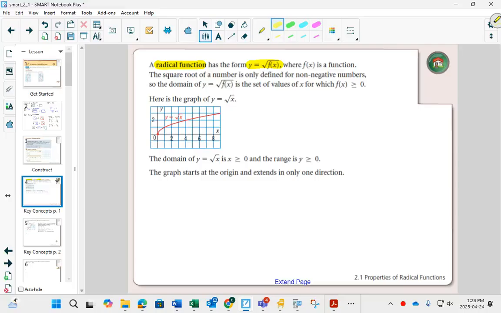Now, we've already done the simple square root graph. That was one of our parent graphs. You know that that graph looks like that. But now, what we're going to do is develop a different strategy that will help us graph what we already know, but also help us graph other things as well. And the strategy looks like this.